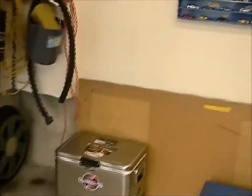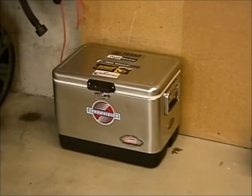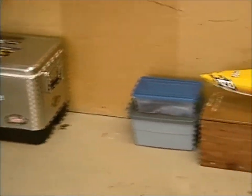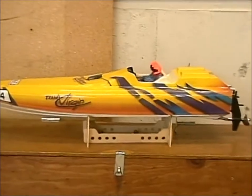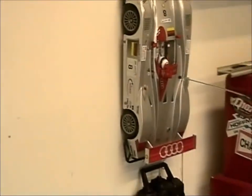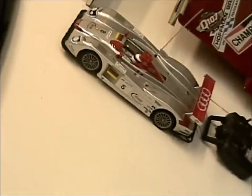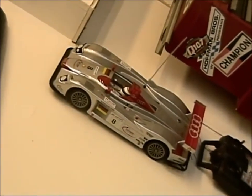Down here we've got the all-important cooler for those trips to Mosport. That is the best cooler around — and talk about good looking. Next, we've got this little baby — electric, water-cooled, cigarette-mode, real trick. And up here we've got the RC Audi R8, as seen at Mosport. One of my favorite race cars of all time. This baby is probably one of the best race cars ever to run the track at Mosport.